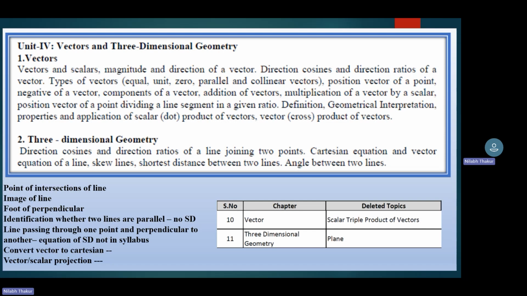Like in chapter number 1, I am just coming to chapter number 1 again. So do read the definition and the formula of the vector projection and scalar projection. A simple question will be asked. What to read and what not to read, I will be discussing in between. In three dimensions, there are many chances that the question will be based on the point of intersection of lines. The two favorite questions are the image of the line and finding the foot of the perpendicular.